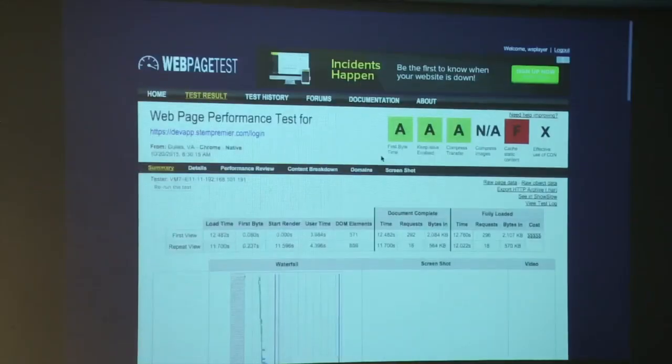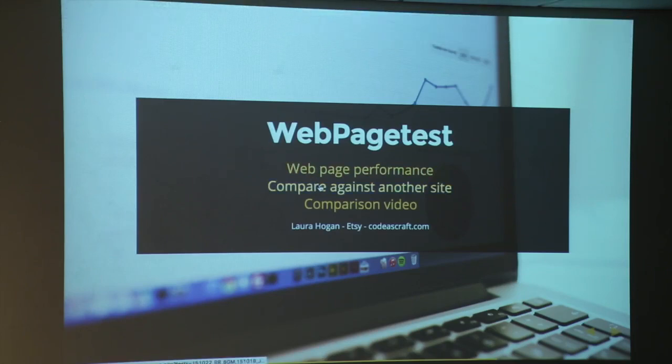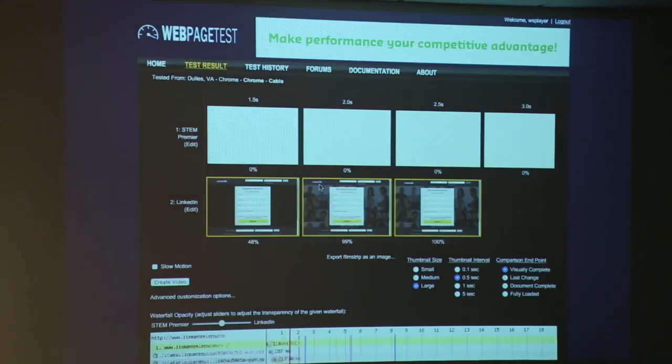The other cool thing it can do is you can compare your site against itself if you have different versions of it, or in this case, they have some industry standard sites. That's what they call it, but it's just the big guys. So our main marketing website is in Squarespace. We host it there. And so I was like, I'm going to run it against LinkedIn and see how it compares.